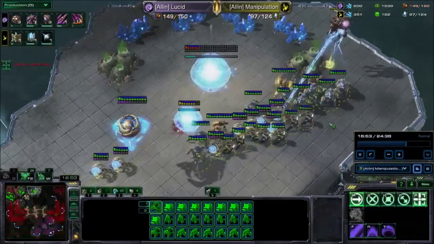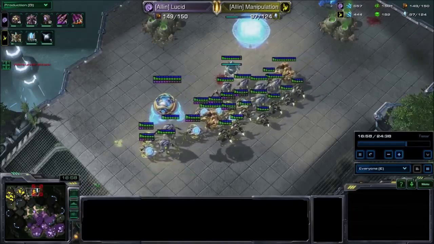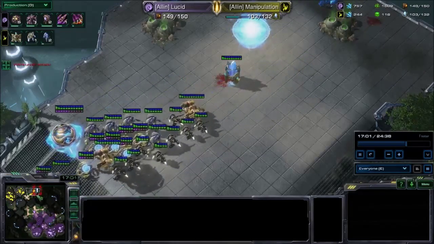If we look at my vision here, I haven't scouted. I have these sentries. I could have hallucinated a phoenix and sent it out to scout to see if he's got a third or a fourth.